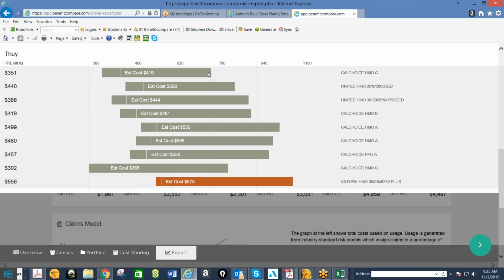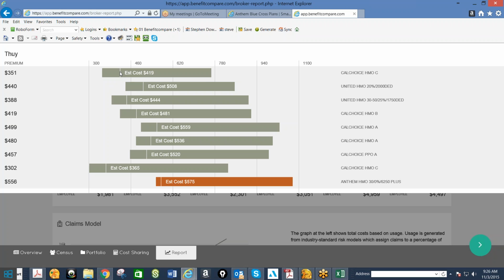And then it took the maximum out of pocket, divided it by 12, and amortized that over a year to show if you had no claims, that's the premium. If you had maximum claims, that's the premium and the out-of-pocket maximum. And if you had $1,000 of claims, that's where this plan would compare. It's a little bit over the head for most people, but it's something no one's ever been able to see before.